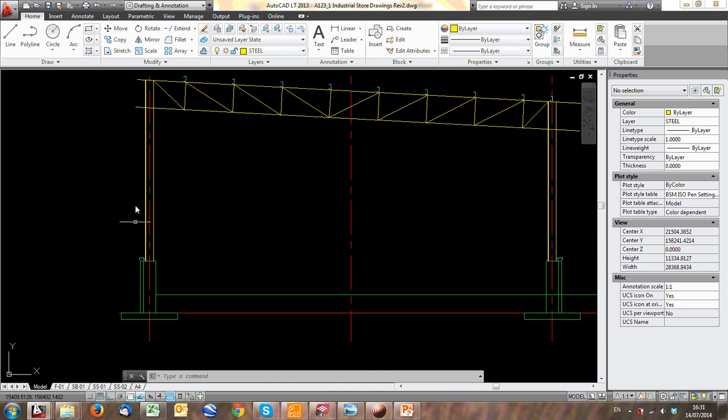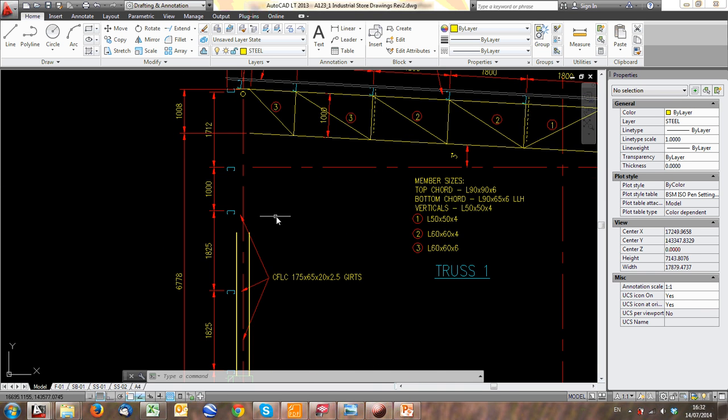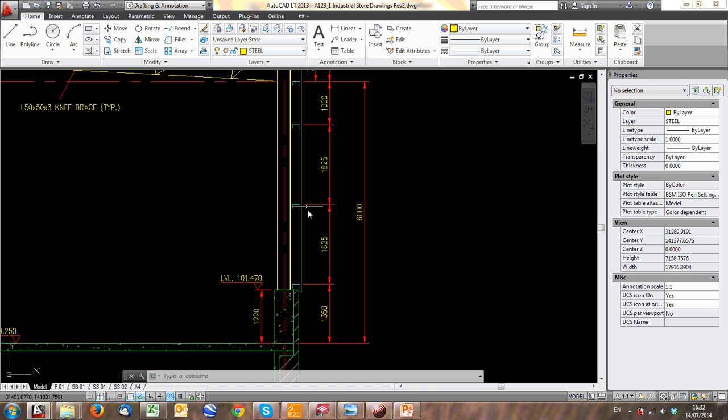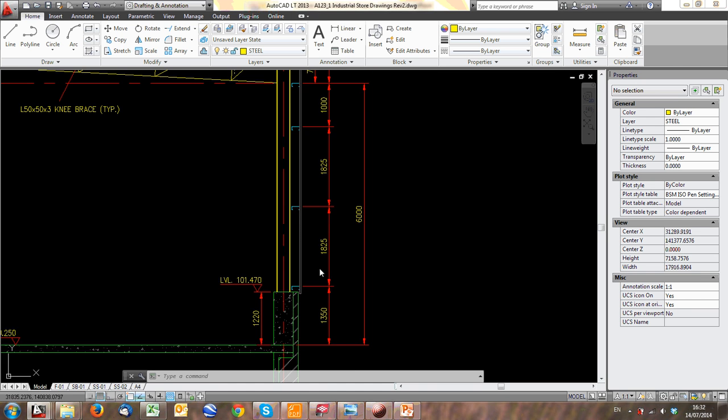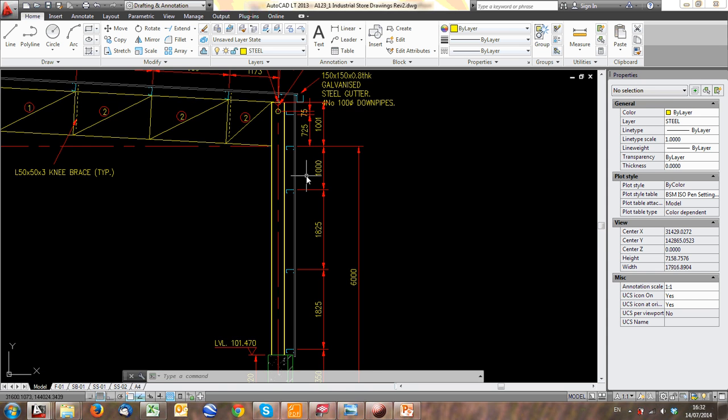How do we get the sheeting lines? Now it comes to setting out the girts. How do we get the spacing here down the side? Once again, you can check your catalog, and depending on the site and the height of the building, you can adjust these to be equally set out.